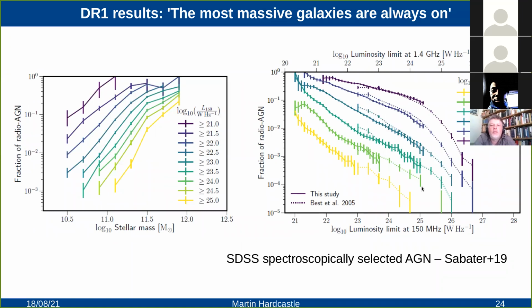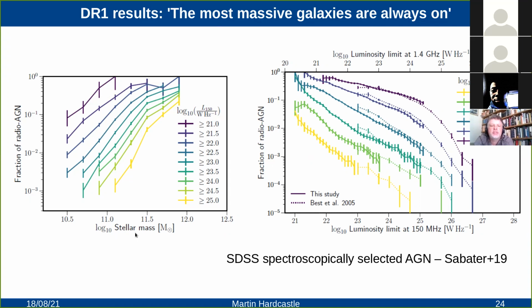So when we did this, we got a number of interesting results, which I just want to go through very briefly. One key result is that the most massive galaxies, so when you go to the very high end of the galaxy mass function, you almost always find a radio AGN, so an object that has a significant radio excess over the star formation. You can see that on this plot here. Maybe the left one is the easiest to see it on.